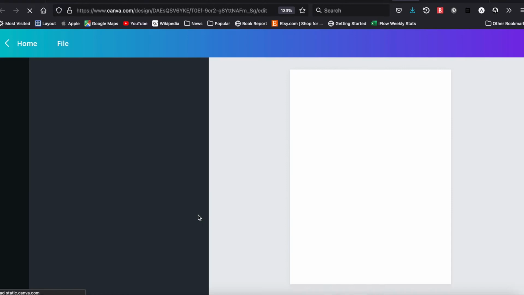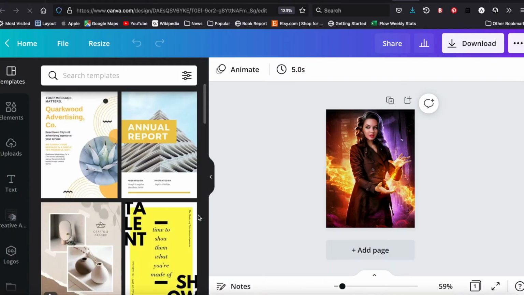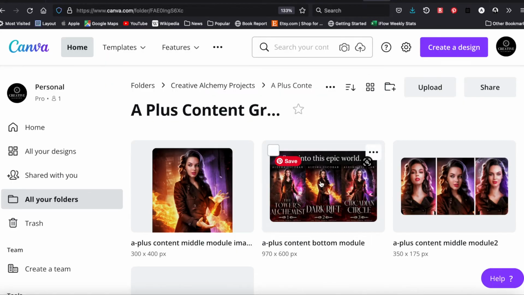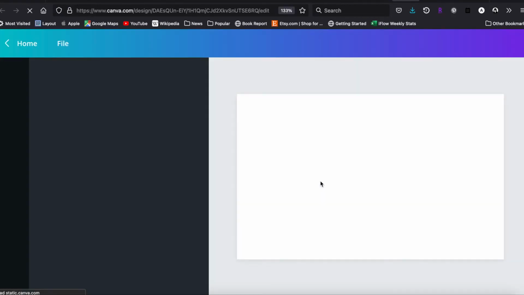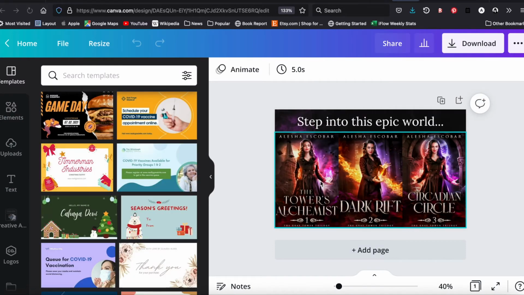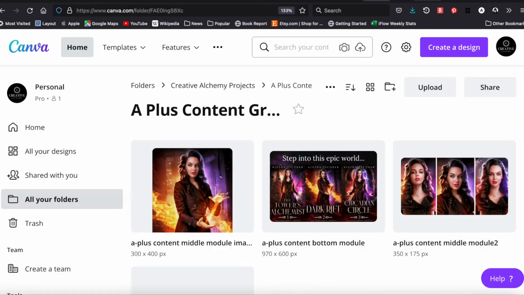I think this is helpful because you get to crop and adjust the pictures as you see fit. So I was able to do this, which looks pretty cool. I definitely had to have that image in there for Isabella. This banner appears at the bottom of the page, and it says "Step into this epic world," and it has all 3 books of the series.